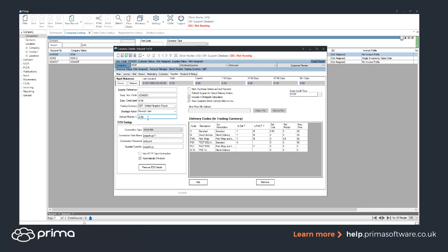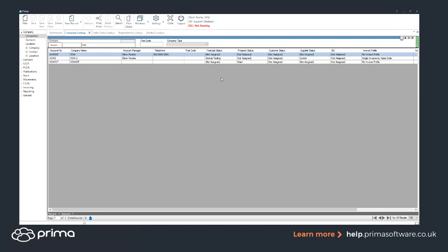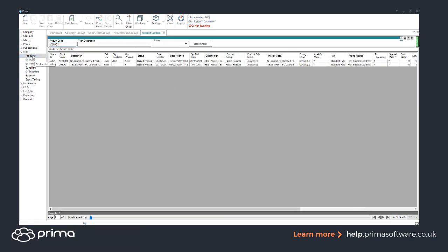So if you've got different rebates with different suppliers, you can set a default in the company record, and that then filters through to your products in the system as well. What you can do, if there is a default rebate, and as I mentioned before, if you've got products that are set to a 5% or a 1% or a 3%, different options basically, is go within the product itself, so stock and products, and again I've searched for this one already, so the punch pockets as an example.